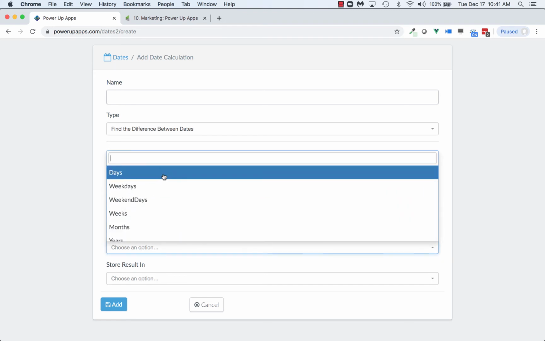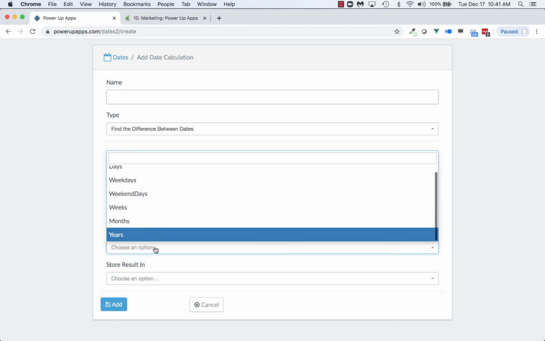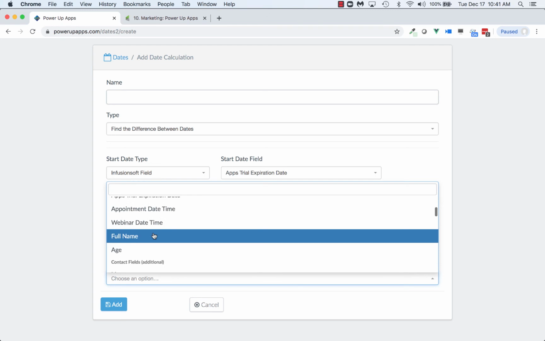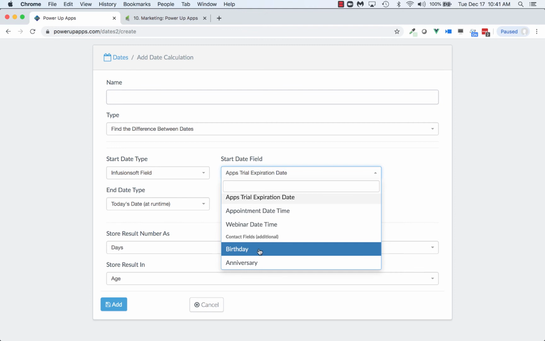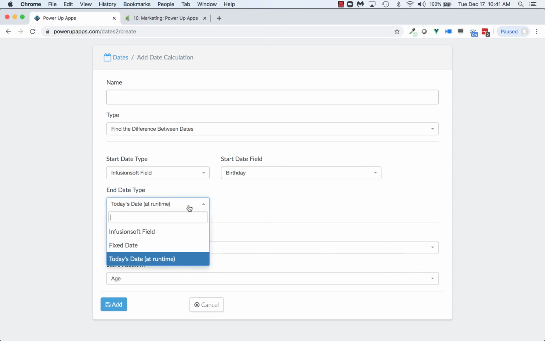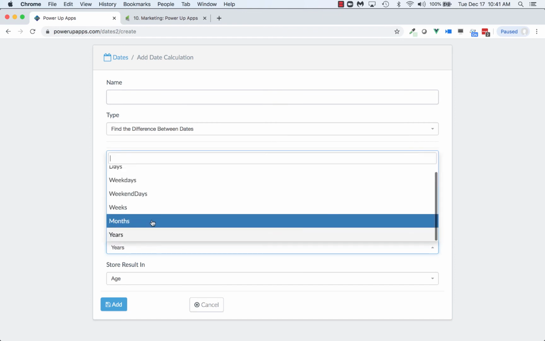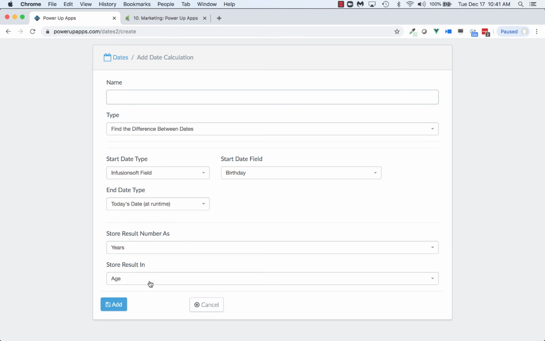And then you can store this as days or weekdays, weekend days, so that you have a number of options to choose from here: weeks, months, years. And you can then store the result specifically in a field that you might set up. For example, even though we have an age calculator, you could set this up to calculate someone's age based upon today's date and the years. Or you could do the number of months, weeks, days they are old, the number of weekdays in between those dates. So anyways, there's a lot you can do with that.